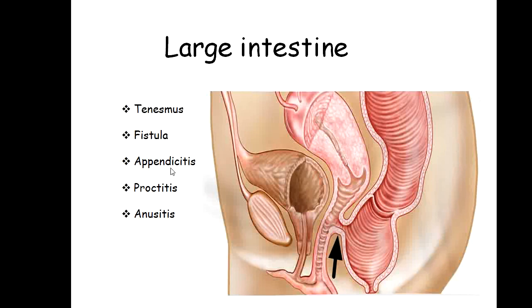Cecum is the point of the large intestine where it meets the small intestine, the ileum. When the appendix vermiformis is inflamed, this condition is called appendicitis. The inflammation of the appendix vermiformis is called appendicitis. This usually happens due to entrapment of some foreign matter containing a large number of bacteria or other microbes.